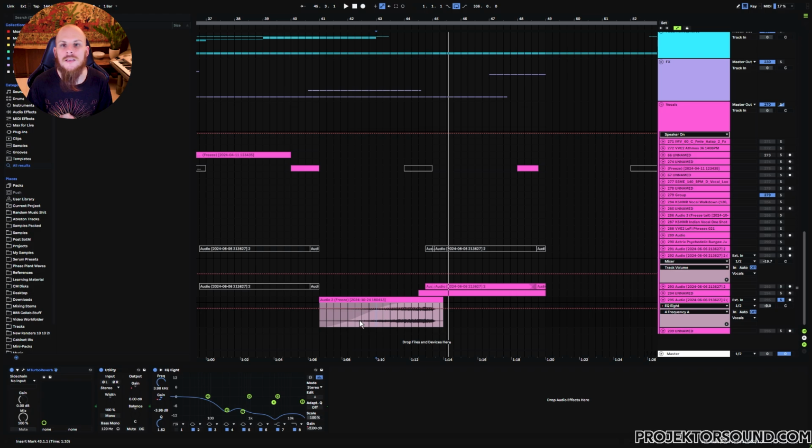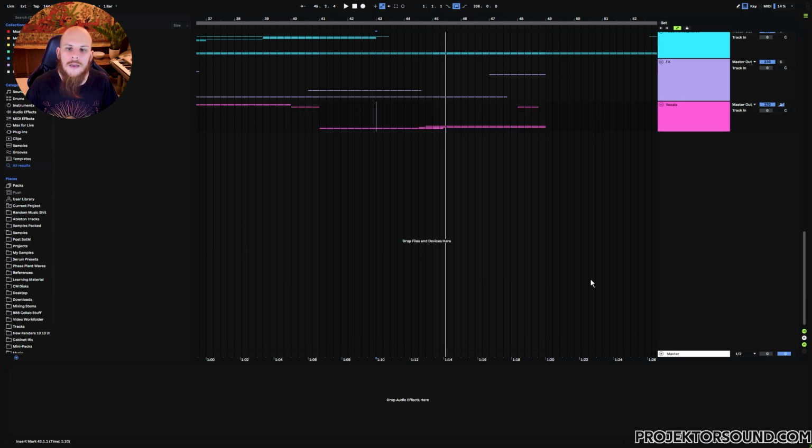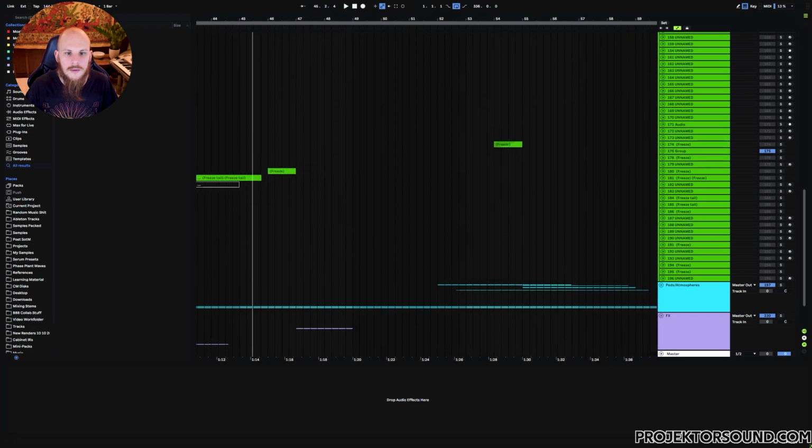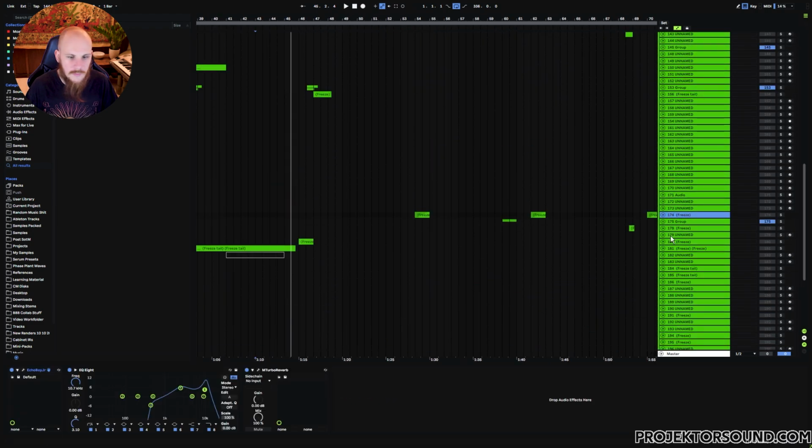Now the next step is going to involve reverse reverbs, which is stuff like this in front of vocals. And you might notice something in this particular reverse reverb that is a little bit strange. Mainly the fact that you can kind of hear it pitching up over time. The way that you can achieve that, say we find ourselves a sound that we want to make a reverse reverb for, say maybe this one over here.